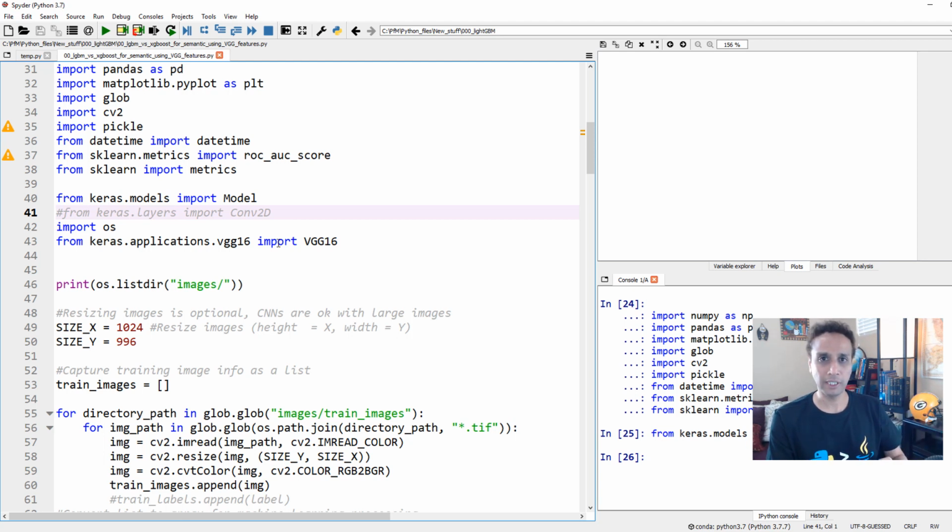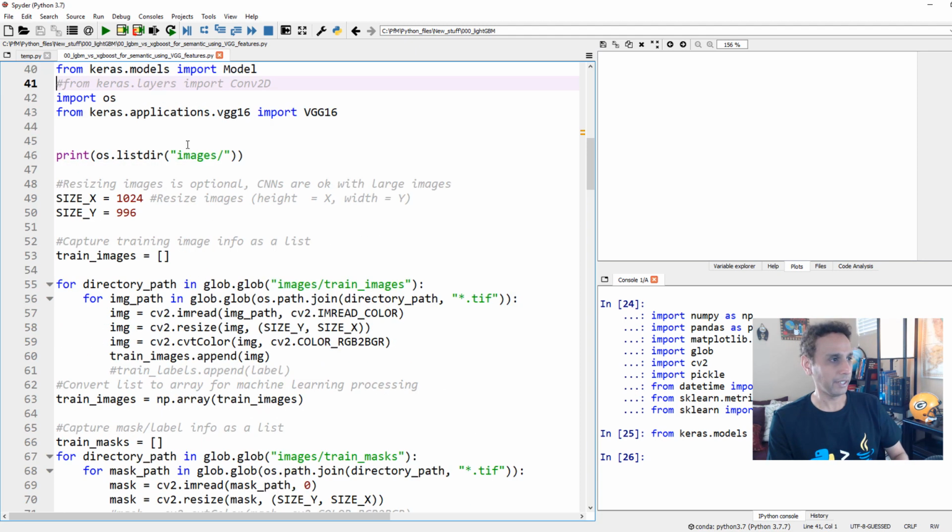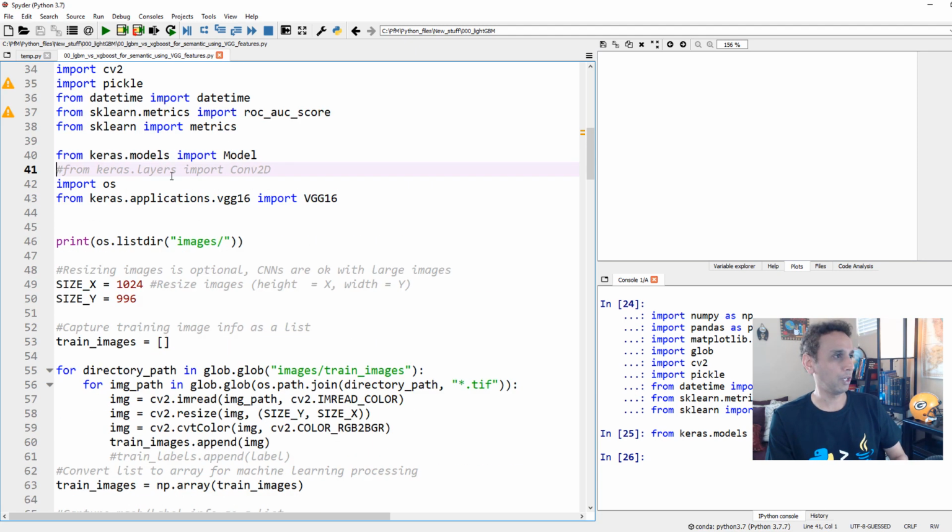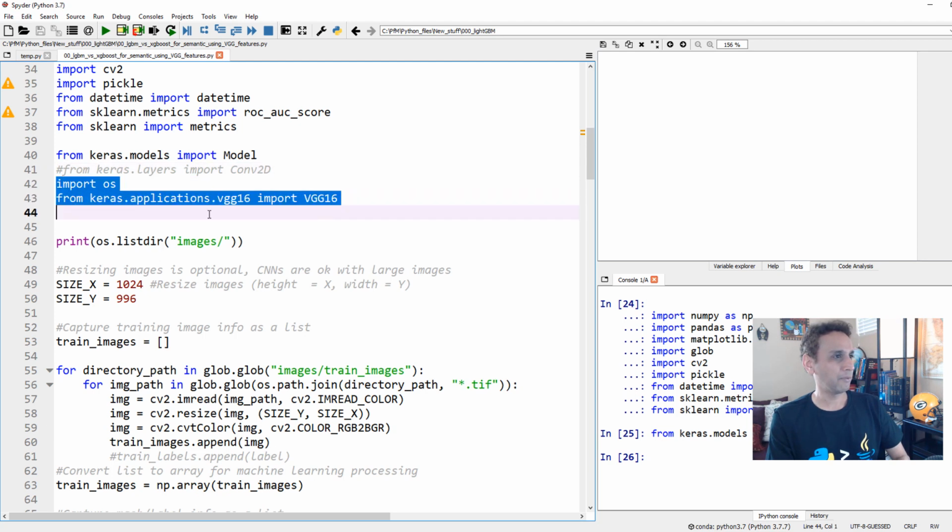We're not doing deep learning. We are using a pre-trained deep learning model without the classifier part, only the convolutional part as feature extractors. Only the first two layers, at that. And I covered this in many videos, so let's move on from here. Okay, so we are going to use VGG16, so I'm going to import that also.